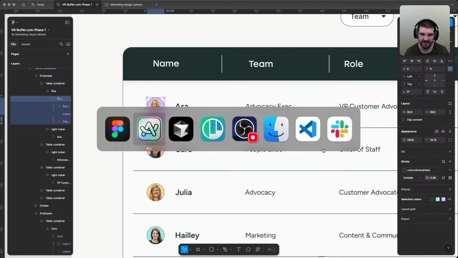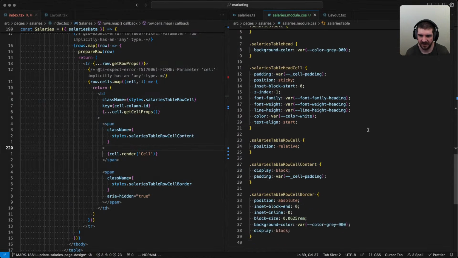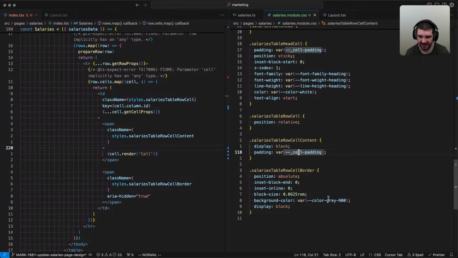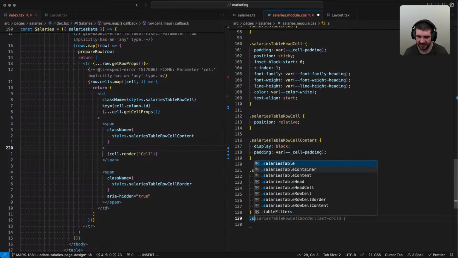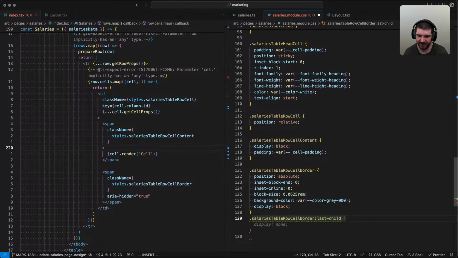And then on our border, so this is on the content, and then on our border, what we want to do is say for this element, this will be our table row cell that is the first child or first of type.